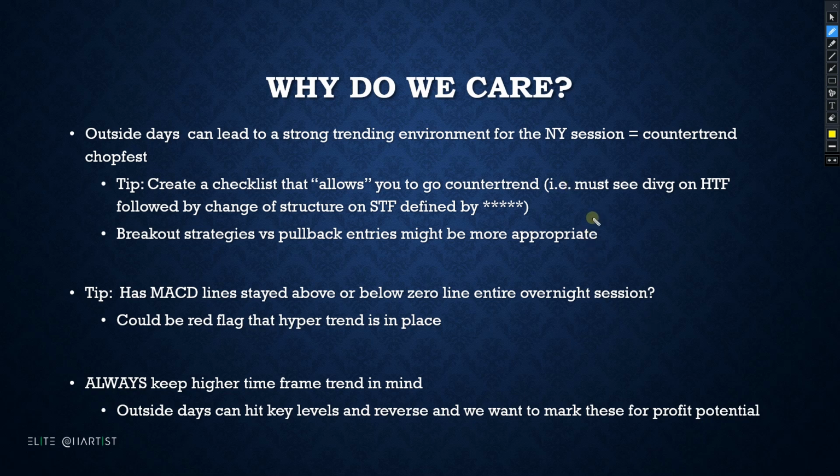So one of my rules, out of many, on when I'm allowed to counter trend on a day such as this, I have to see divergence on a higher time frame. Like I said, on that small time frame, your execution chart, you might see divergence left and right all night long, and you're just getting chopped to pieces. But for divergence to show up on the higher time frame at a key level, it may be a little bit more powerful. So that would be one criteria, followed by a change of structure on a smaller time frame.